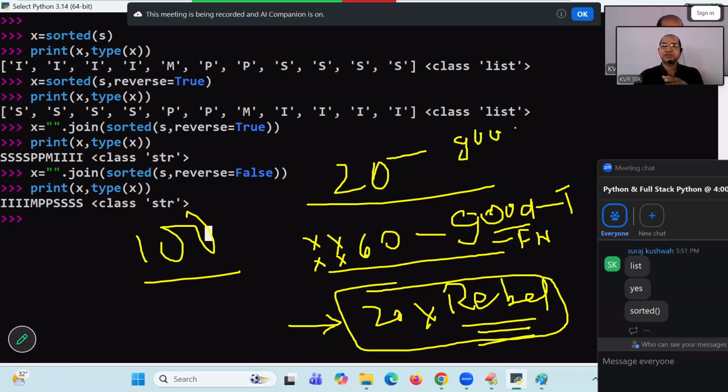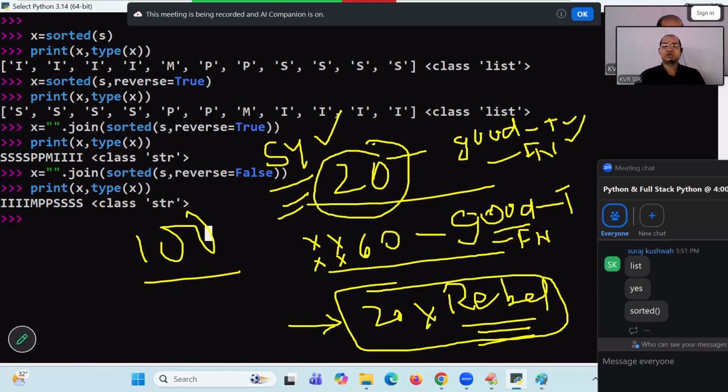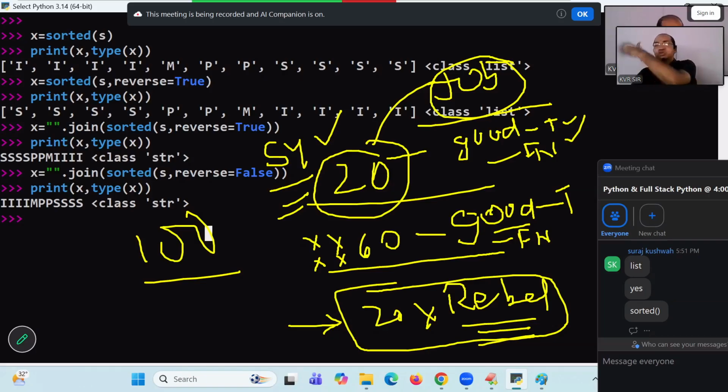Next 20%, they are good only. Like the 60%, they know concepts, theory, function names, but they also remember syntaxes. They will know how to use it and they will practice daily. This 20% only will get the job. This is not my words. This is from Bill Gates, co-founder of Microsoft. This is a survey of the industry. Where are you? You decide. Where are you? You decide. So where are you?